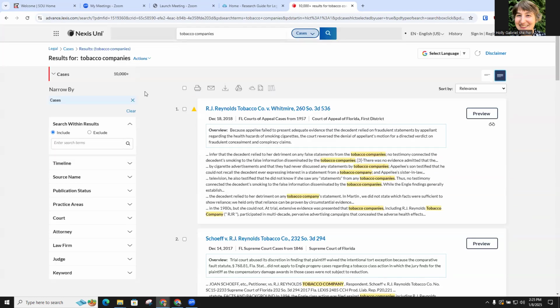I can also notice at the top left of the page that my search results include over 10,000 cases. So this would be a good time to filter my search using either another additional keyword or perhaps a timeline if I'm looking for the most recent cases.